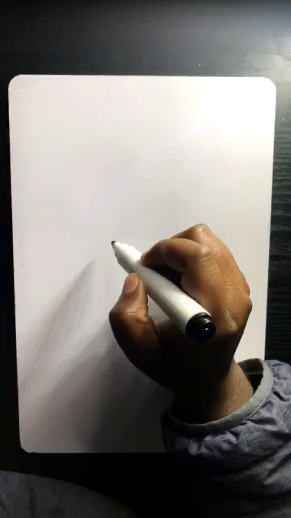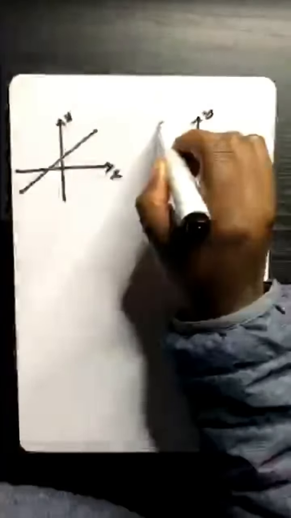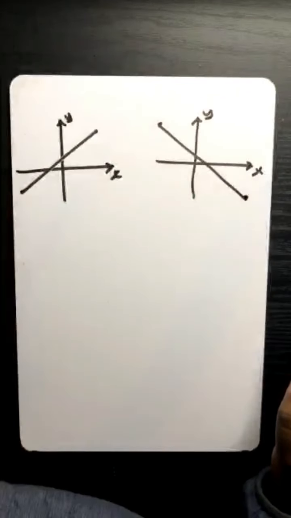Almost continued in isiZulu, guys. So what I'm saying is, we might have two different types of lines. Let's say we've got this Cartesian plane with y and x axes. We might have a line in that direction, or otherwise we might also have a line in that direction. Very, very important, ladies and gentlemen.